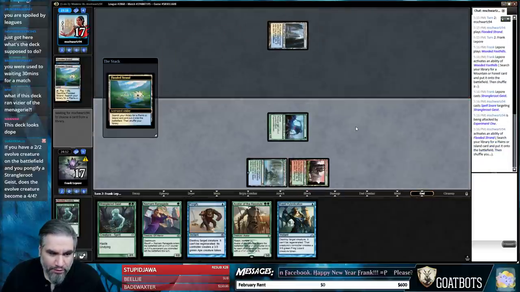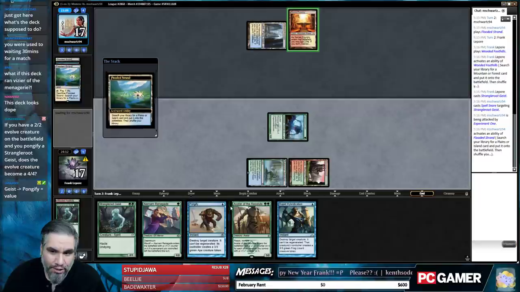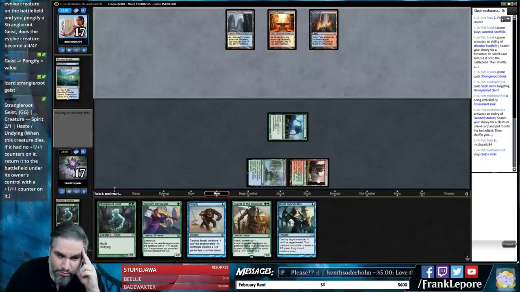So if I have a 2/2 evolved creature on the battlefield and I Pongify a Strangler Geist, the Strangler Geist will come back as a 3/2, and I'll get a 3/3 out of it. So I think you can stack it in such a way that it would see the... I think so.